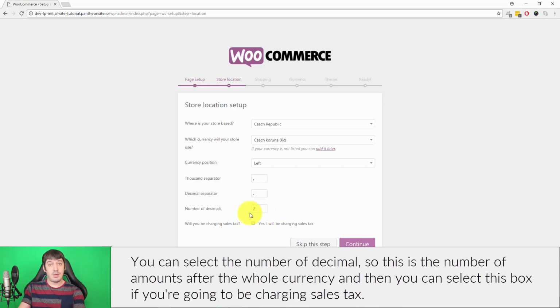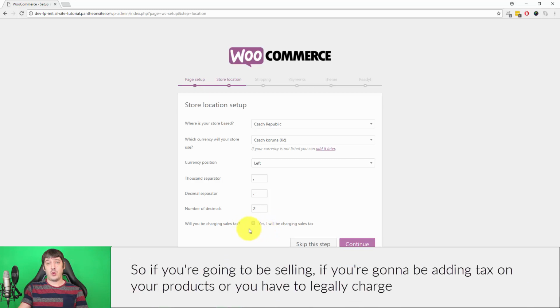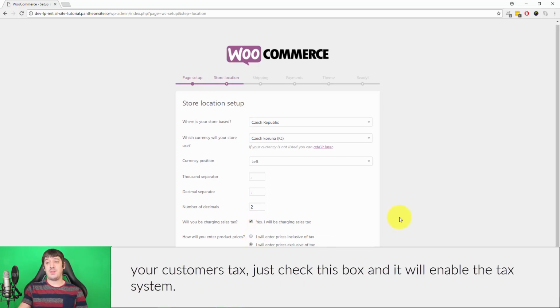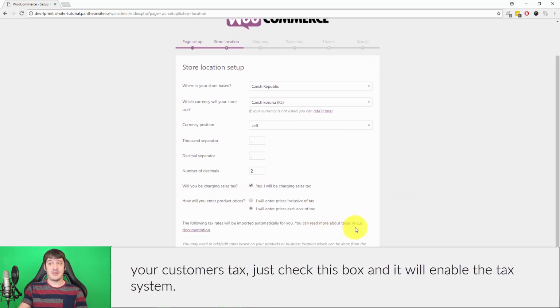You can select the number of decimals, which is the number of digits after the whole currency amount. And then you can select this box if you're going to be charging sales tax. So if you're going to be adding tax onto your products, or you have to legally charge your customers tax, just check this box and it will enable the tax system.